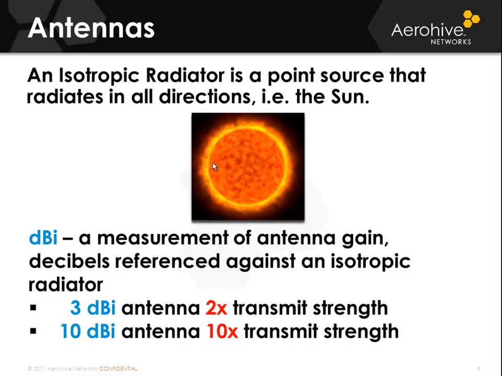Unfortunately, it's not possible to manufacture an antenna perfectly due to variance in manufacturing, nor are you going to find an antenna that truly radiates in all directions, because it is not supposed to radiate back out into the cable from which the signal came. The gain, or increase of power or increase in amplitude, that is given by an antenna when compared to what an isotropic radiator would generate is known as decibels isotropic.